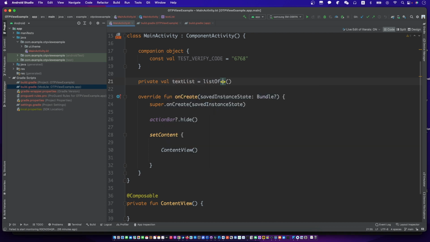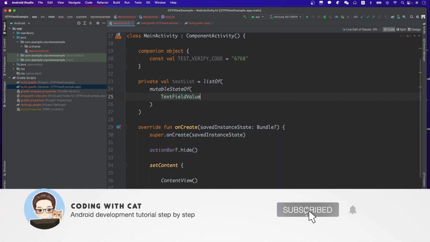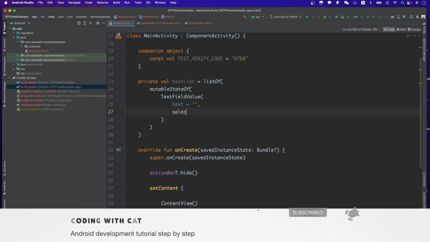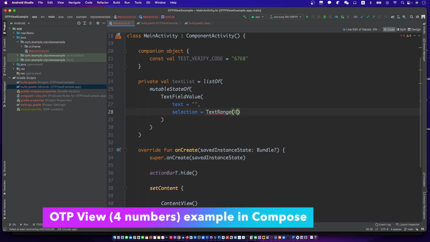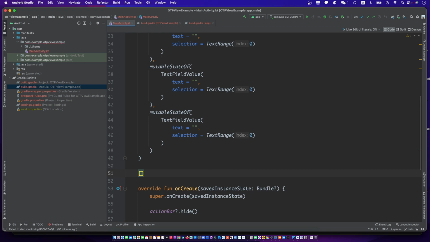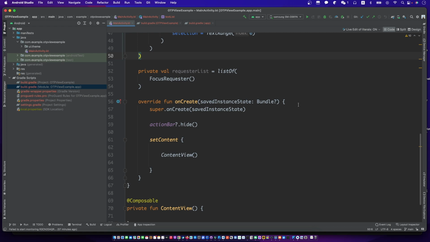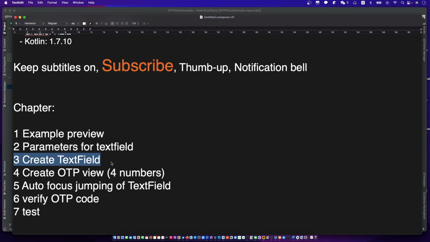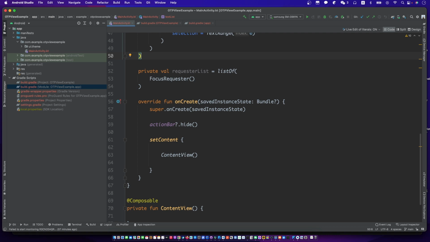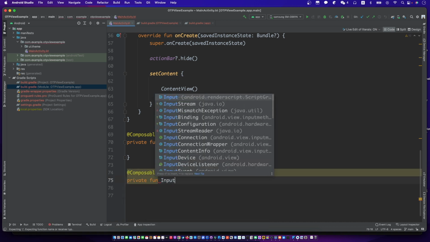We need two lists to keep the inputted text and the focus requester. Let's create the text field.